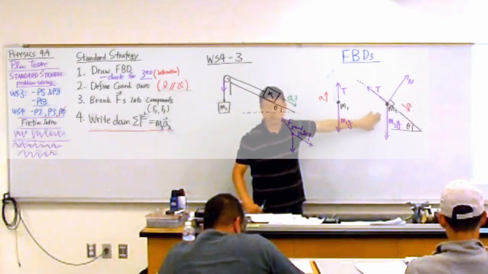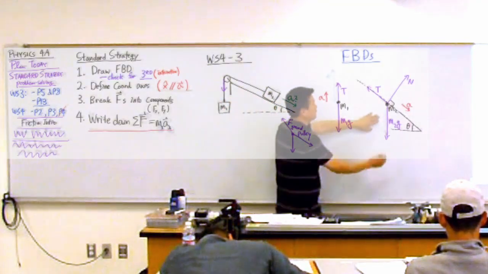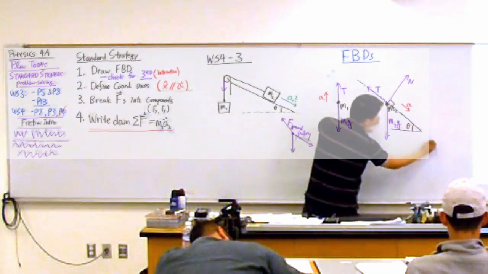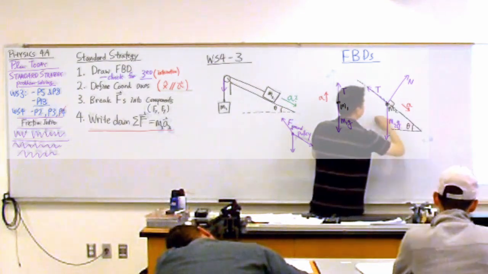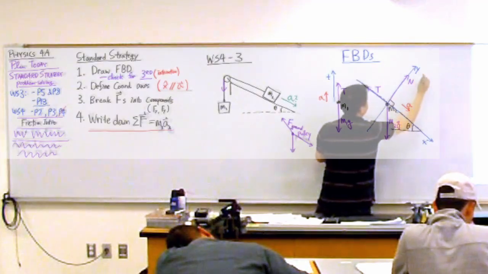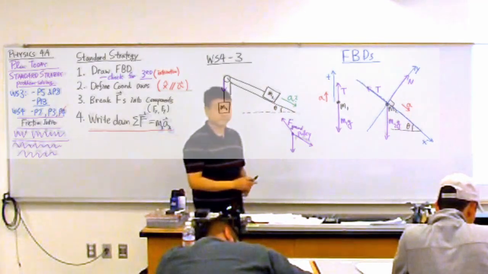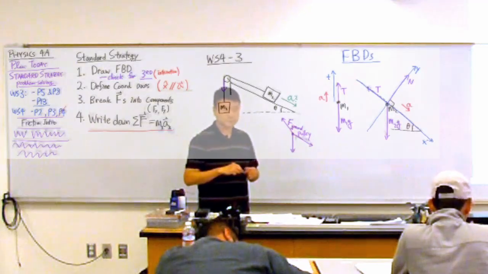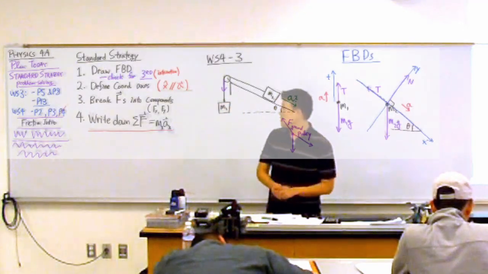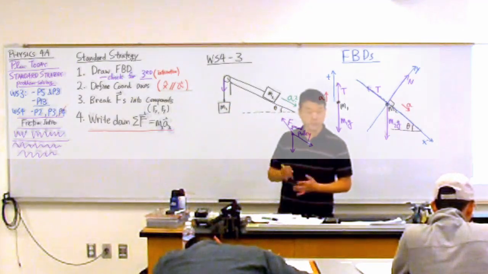This is now a two-dimensional problem. So I have to say the direction along the acceleration, this is my x. And the direction perpendicular to the acceleration, this is my y. Everyone okay with this coordinate axis? All right, now we move on to step number 3, breaking forces into components.